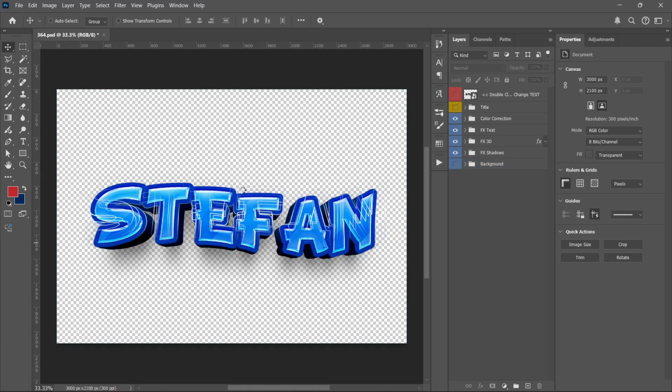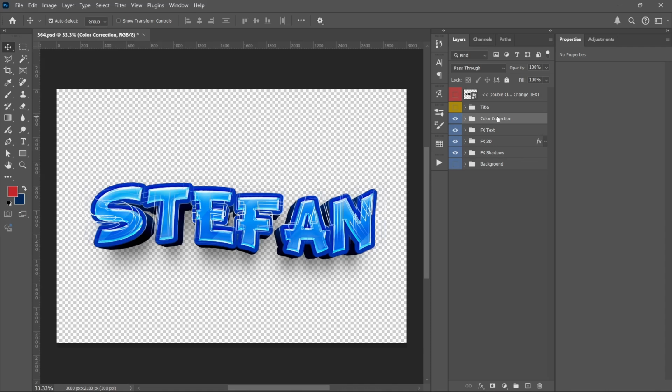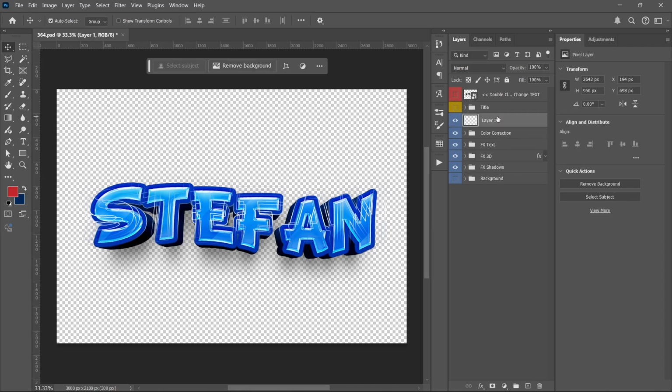You know how to export it, and then take it to whatever file you're working on. After you've exported it, you can now import it in that new file that you're working on, separately. Or alternatively, you can come to the top here, press Ctrl Shift Alt E to create a snapshot of the layer. It's going to load. I don't know why my laptop is taking so much time. I apologize, but okay, can you see that? Look at this Layer 1 now. It has created a snapshot of the layer.